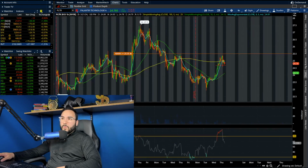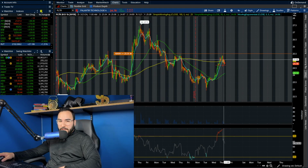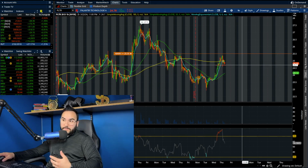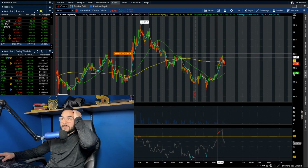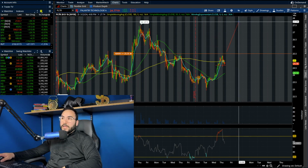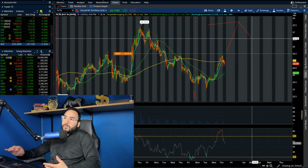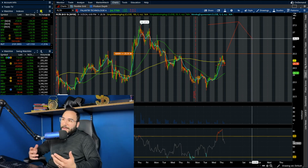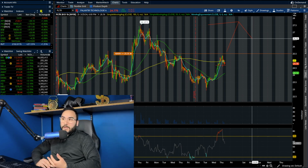And on this 20-day chart, we can see right here, we're pretty much right by the 180 SMA. We're well above the 50, but now we're at the 180 SMA, which if this breaks, guys, again, we start pushing mid-25s. This could be a nice breakout play. Maybe at some point heading into next week. I mean, I don't know. It might not happen to end off this week. But, hey, at some point next week, for sure, this is something that I'm going to be watching out for on this stock.